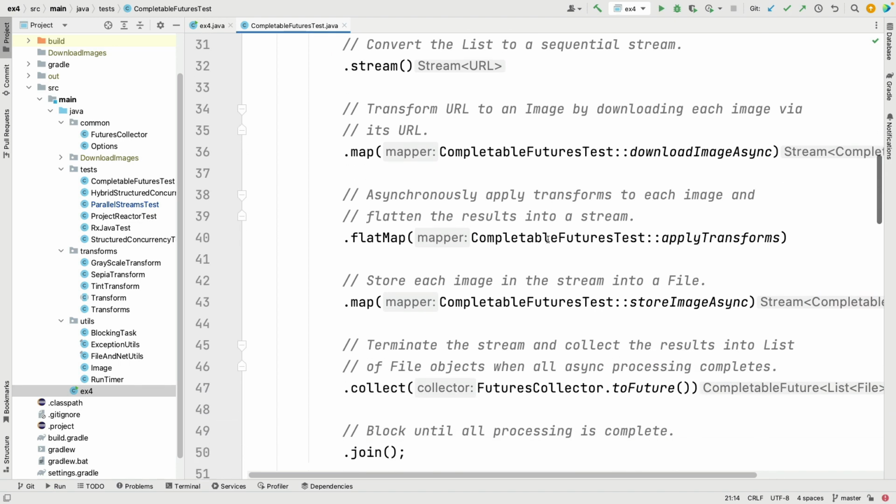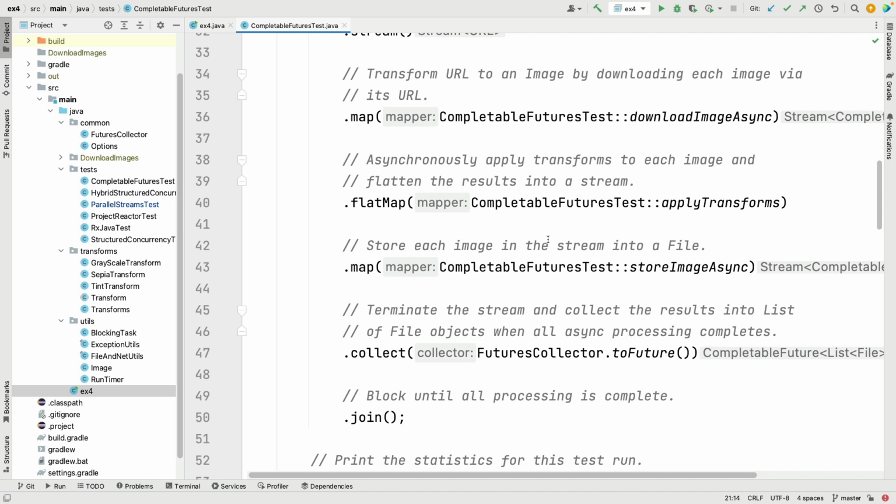So another thing to note, just at a high level, notice how we have something similar to before. We have some map operations, and those are going to call these method references, which are called behaviors, to do some processing asynchronously. And you'll notice that there's a flat map operation here, whereas before we didn't use flat map because of limitations with flat map for parallel streams, but flat map works perfectly fine in the way we're using it here.